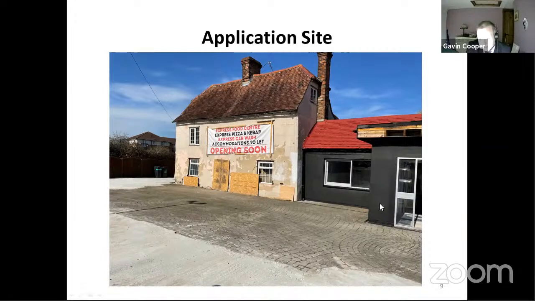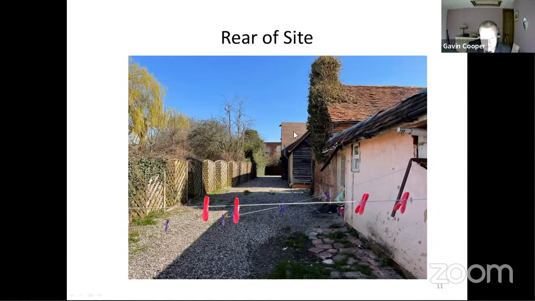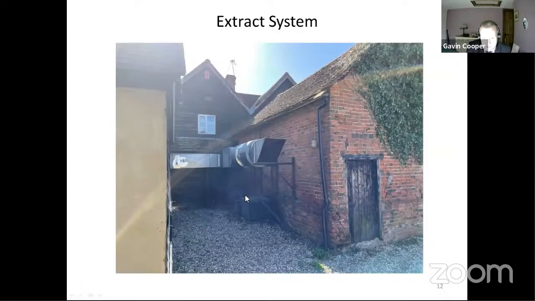The extension has been painted, and this is the entrance to the takeaway, and then this building here is the shop, and there's a door behind here. It shows the rear. This is that rear extension I showed you. This is where the cold store would be within this building, and then between the two, this is the existing extract for the restaurant, which has been reused for the new takeaway. This is the rear of the listed building, and this is where the house in multiple occupation currently is.